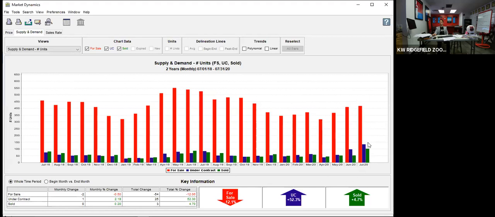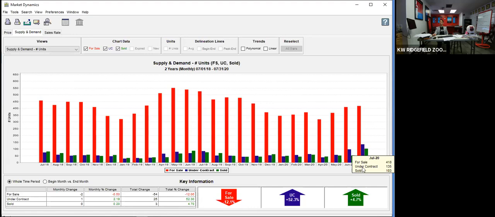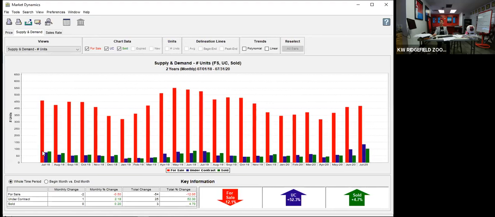The good news is we also see down here a massive increase in under contracts and solds, right? If you look over the last 2 years, do you see higher numbers than what we saw in July in the last 2 years? You do not, right? And that's all because of that whole pent up demand, right? If you look at April and May compared to last year's April and May, you see how those numbers are actually much smaller, especially the under contracts. Questions about how we got to this graph?